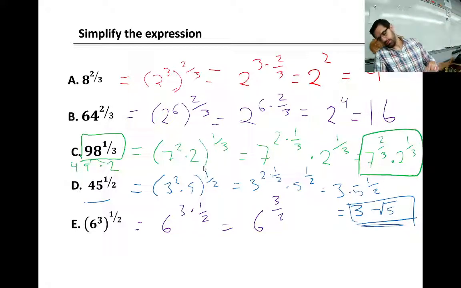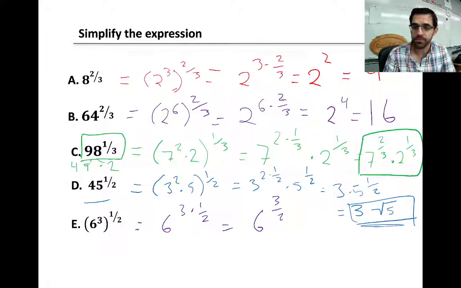Now, at this point, a good question would be, is this fully simplified? We took 7 to the power of 2/3 times 2 to the power of 1/3, where we originally had 98 to the power of 1/3. As in, we just went from one number with one exponent to two numbers, each with their own exponent. And what is more simplified? The answer is, it depends on the directions. If the directions say to simplify, which a problem like this won't, it's kind of ambiguous what they mean. In general, you do want to make the number base as small as possible, but in this case, it's a very logical argument that the original is more simplified than the end result that we came up with.